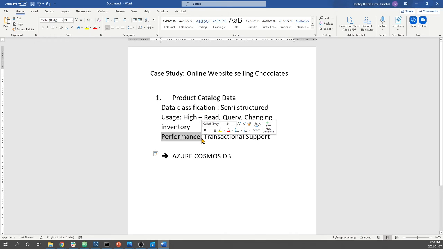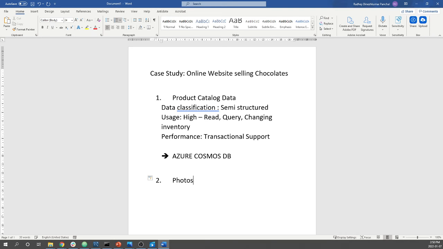Azure Cosmos DB indexes every field by default. That's the advantage of Azure Cosmos DB. Other services won't do that. So indexing by default is very important for performance, because non-indexed fields will result in reduced performance. So that's why we are going to use Azure Cosmos DB. Correct?